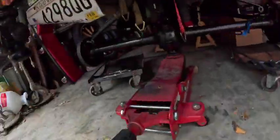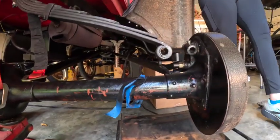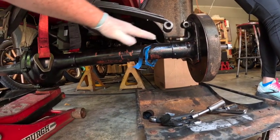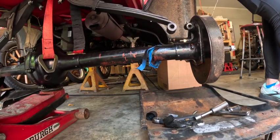So the hard part, one shackle's already in, is getting this one to line up. And obviously the spring is too far away from the perch. So what I did last time was I cut a 2x4 here and it put tension on the spring and brought it over toward the shackle.